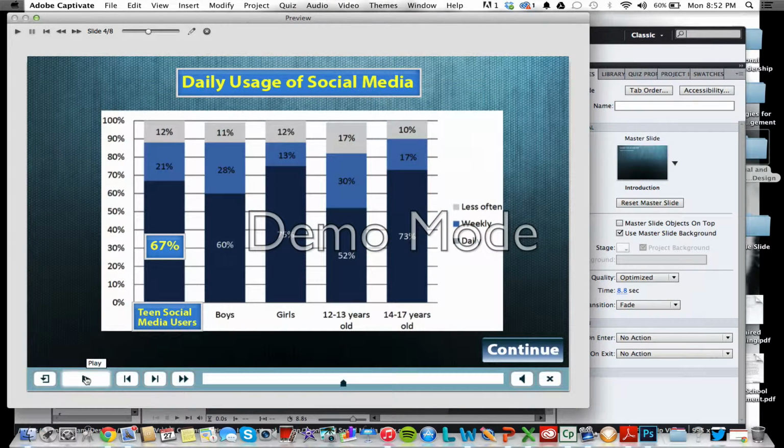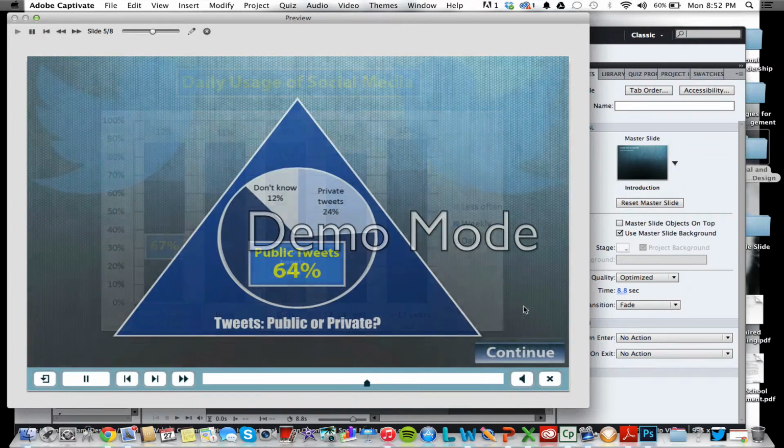Okay, that next image is the data chart. This was originally the screen that I was only going to use a continue button on, but I ended up using it on a majority of my slides because I like that feature. It means that the user will have to interact with the presentation and actually click something in order to advance. This statistic was, of course, the 67% of teens who use it daily. I'm going to go ahead and click continue and go to my next slide.